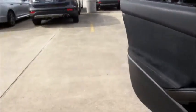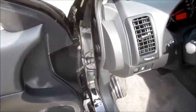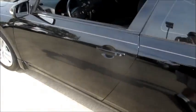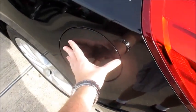But anyways, getting out of this thing, if we can weasel our way out of here, is not too difficult either. As you can see, all I gotta do is just shoehorn my entire body out of there. And then you just tip the seat back and voila, there you go. So we'll go ahead and open the trunk too. Unlock the rest of the vehicle. And again, that same annoying beep follows. You got your giant fuel filler cap. That thing is enormous.